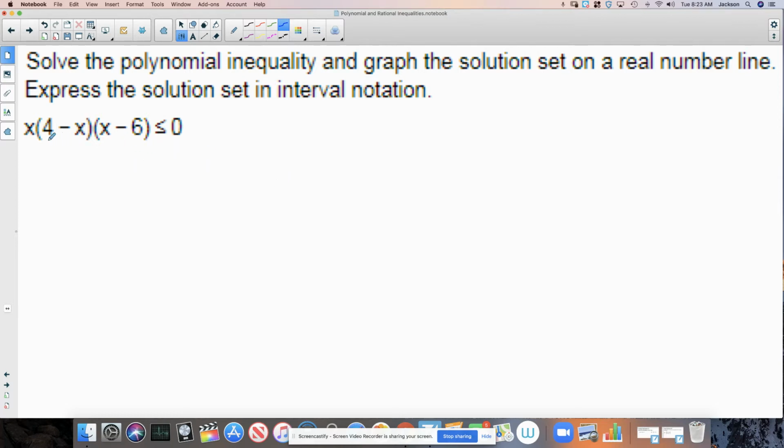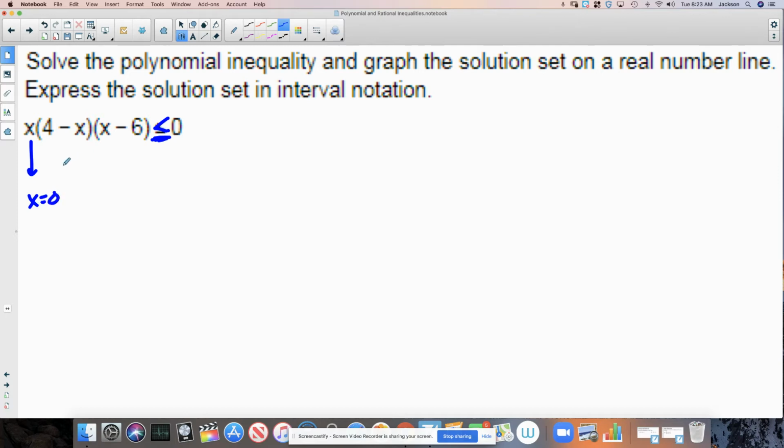So they've done us the favor of already factoring this. And part of this process is finding the zeros. We want to know where this function is less than or equal to 0. And even if we didn't want to know where it was equal to 0, we'd still want to know where it was equal to 0, because then that would separate our intervals, and then we'd want to find where the values are less than that, right? So let's look at what zeros we do get from this.